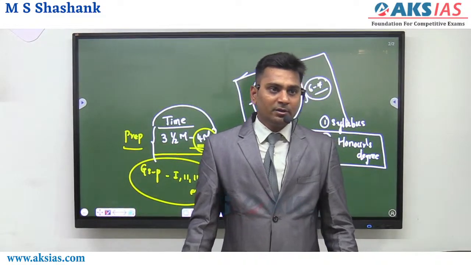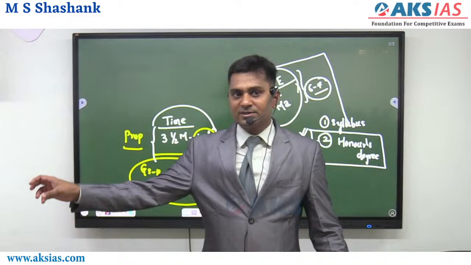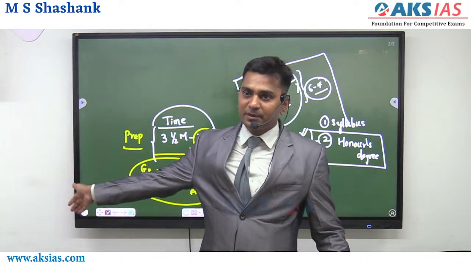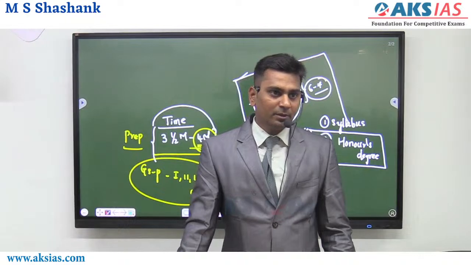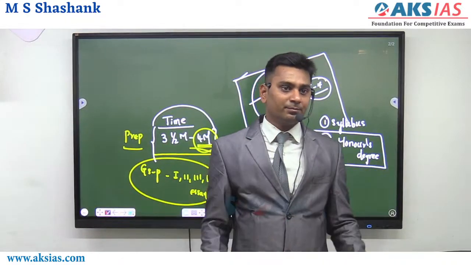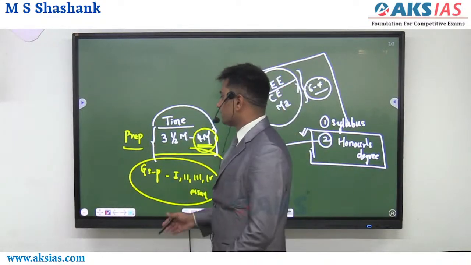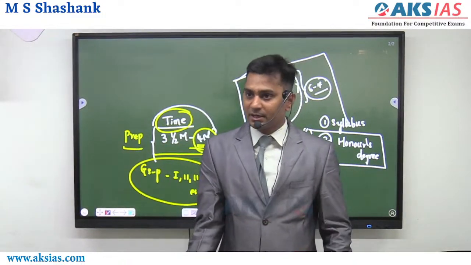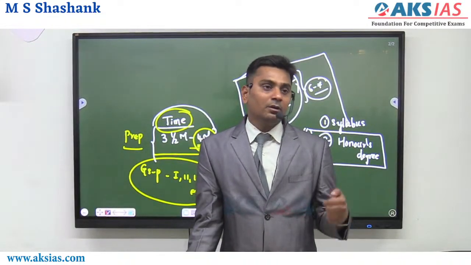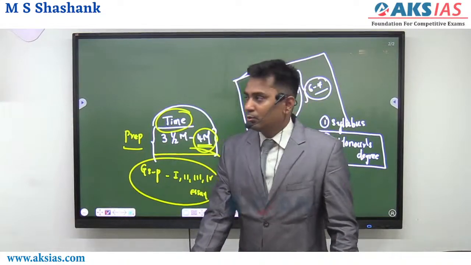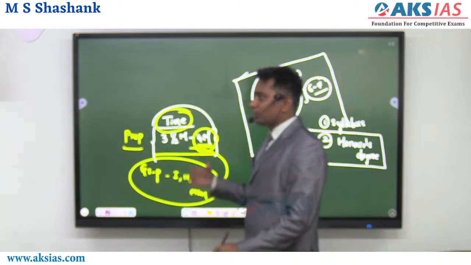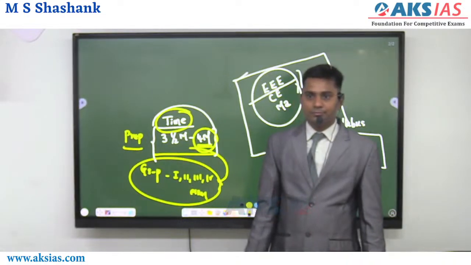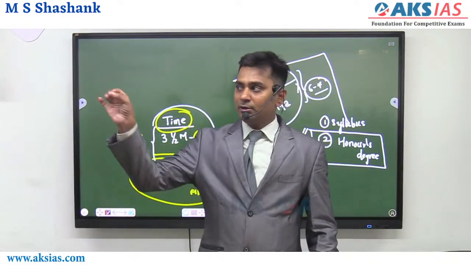Why overlapping component? If I study geography as an optional, at least in one segment of GS it is useful. If my optional is history, at least in one segment of GS paper, history is useful. This is what I mean. So here your work burden reduces if you prepare there. So the second priority will be time. Extremely important aspect, because time is the thing which is very limited for us. We have to crack this in one attempt or second attempt. So for that, within a short span, how to get the maximum output? One thing is completely dedicating for optional, and that optional having some spillover effects or some extra overlapping components with general studies papers. So choose that optional where you can utilize that proportion here.